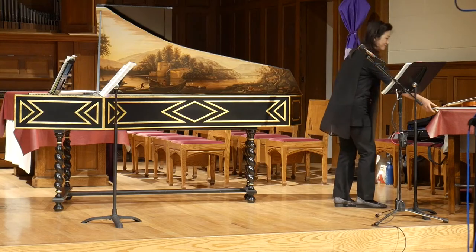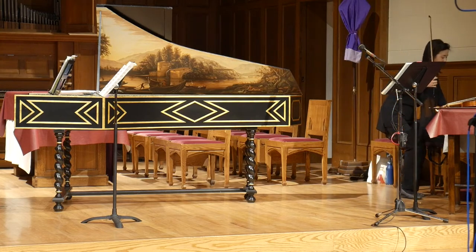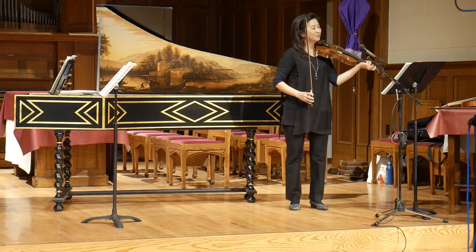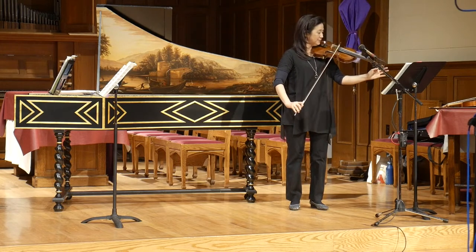I'll be playing the first half of the G minor adagio from solo violin sonata number 1. I'm going to play it on my modern violin first, and then I'll play on my Baroque violin with my Baroque bow, and I would like to explain the things that I do differently. So this is my modern violin, and I need to make sure I'm in tune.